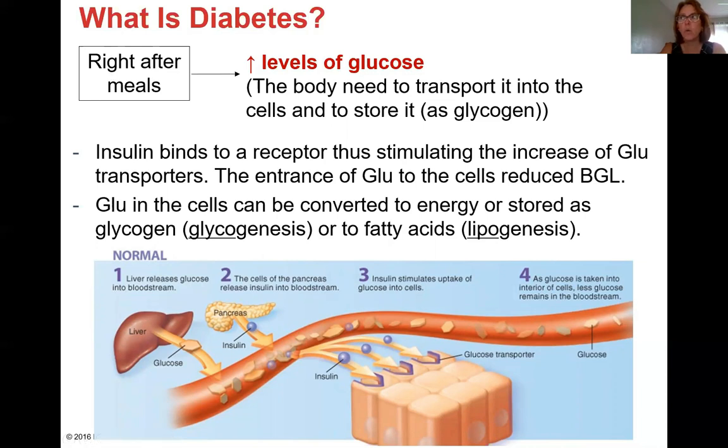Talking a little bit more about this, right after the meal, for example, in normal conditions, your blood glucose levels will increase. And then the way for your body to respond to this is to remove this glucose from your blood. And this is done by secretion of insulin. So high blood glucose levels coming from diets, for example, will go to our blood, and then insulin will be secreted by the pancreas, and insulin will act in different ways. One way is that it stimulates the increase of transporters of glucose, so that glucose can be taken out of the blood to the cells that need glucose. And another way is to stimulate the synthesis of glycogen. So too much glucose, let's store it for later use.